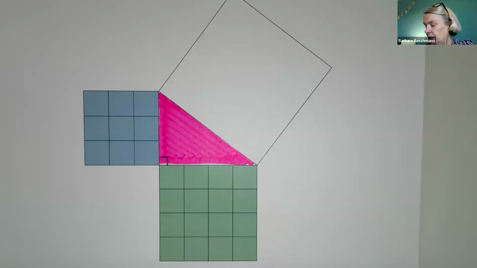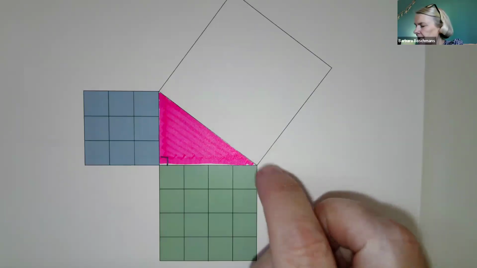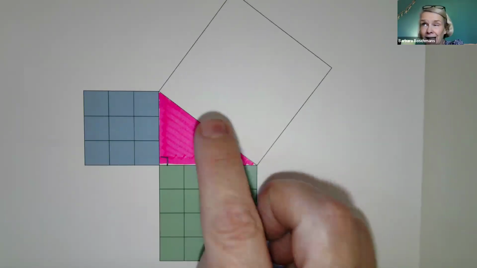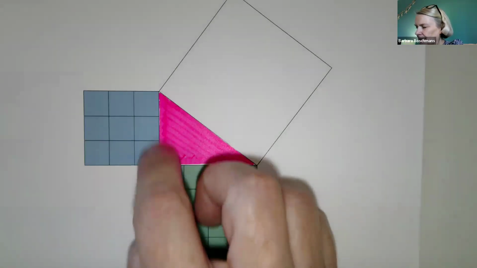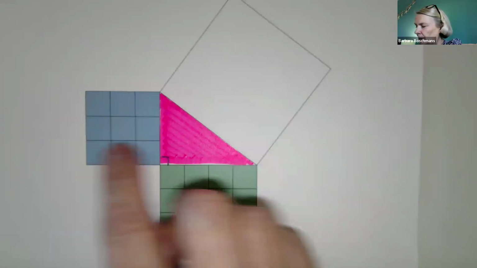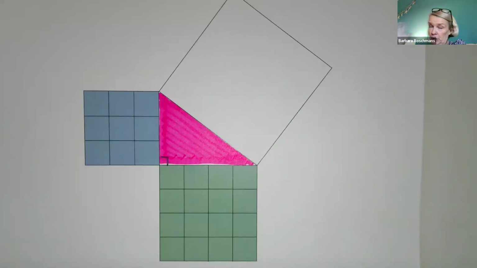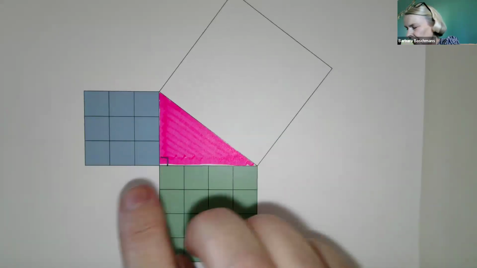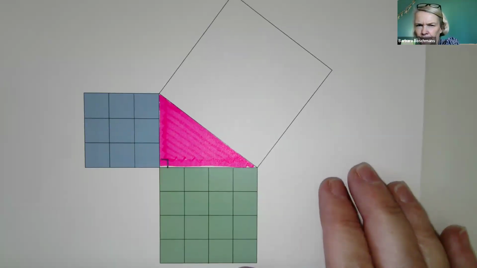And your second copy that you printed of this activity, cut out your green and your blue square. So for each of the legs of the right triangle, the side across from the right angle we call the hypotenuse. So for each of the legs, this is side 3, this is side 4, we have made perfect squares. So a 3 by 3 and a 4 by 4. We filled it in on a grid, so this works well on grid paper as well for your students. You can see there are 9 blue squares, there are 16 green squares.